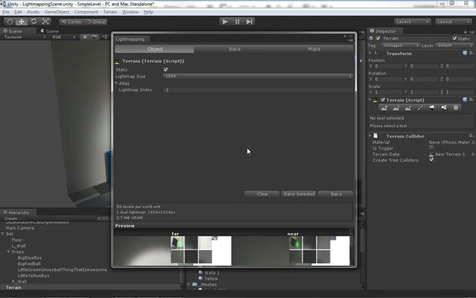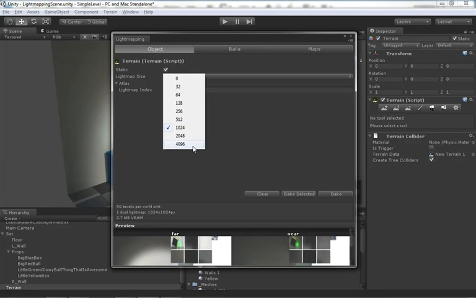Right. And with everything that you're going to find in this panel, a golden rule is the higher that number is, the longer your bakes are going to take. So just be really careful of that. Also, in this case, you are establishing a 4096 by 4096 texture, which can be a limiting factor depending on what platform you're planning on exporting your game to. Right. You're not going to be putting that on mobile.